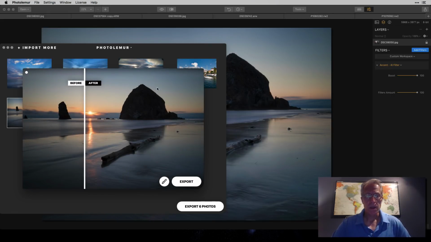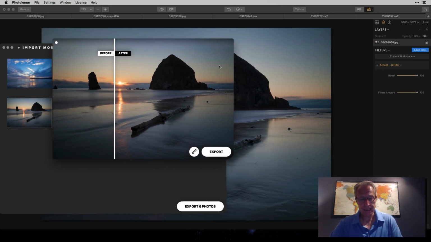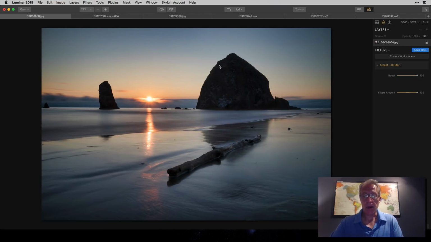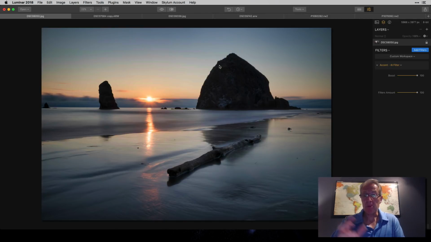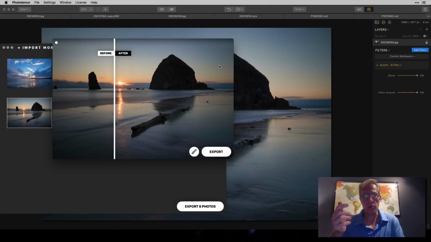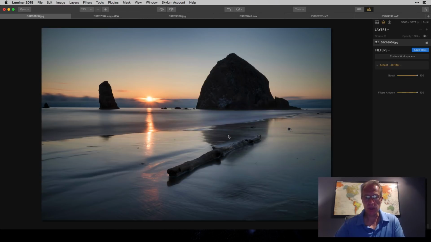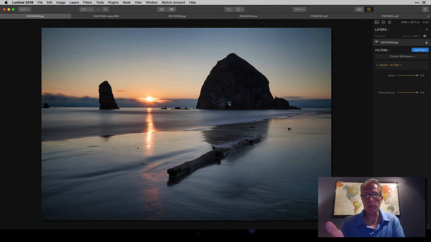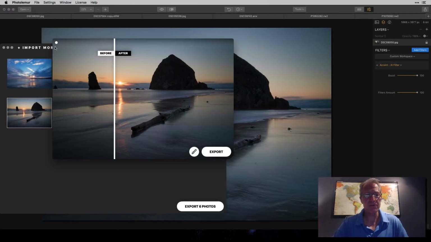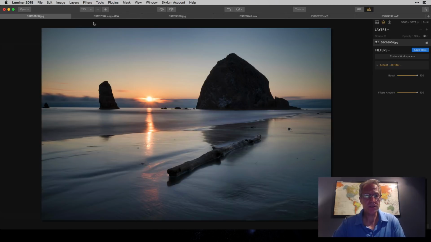Okay, so I'm just trying to look at that compared to Luminar. Now, if you look at Luminar, to me, Luminar with the AI filters is a bit brighter than that. I think they both look really good. I wouldn't look at one and say, oh, one's better than the other necessarily, unless you just like a brighter or darker photo. But they did about the same thing. If you look at the log and the rock, it's a little bit brighter in the Luminar photo, and that's probably my choice in this case, but I think Photolemur did a fine job. So that's photo number one.